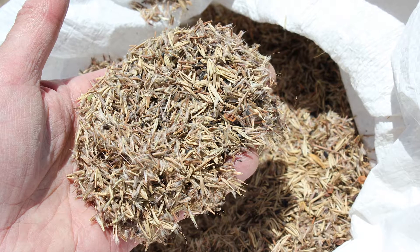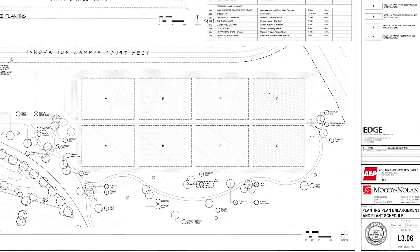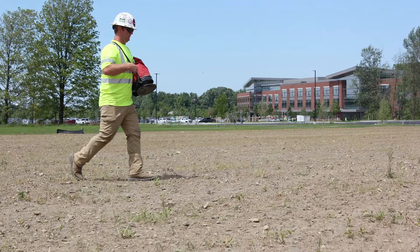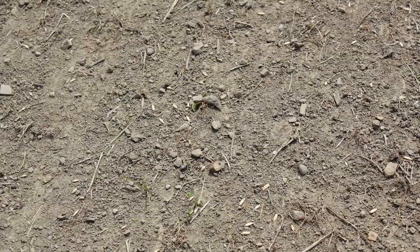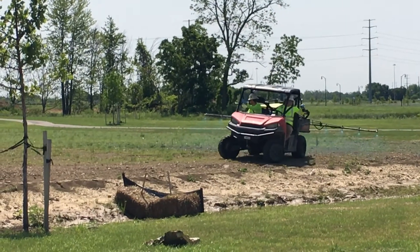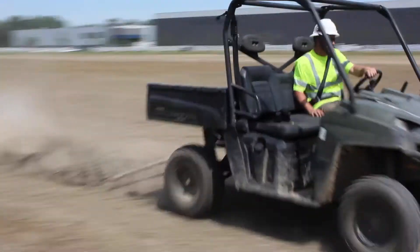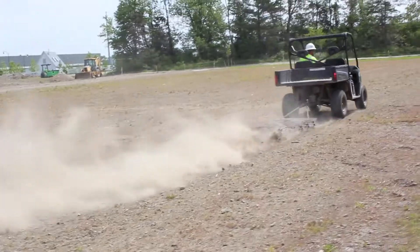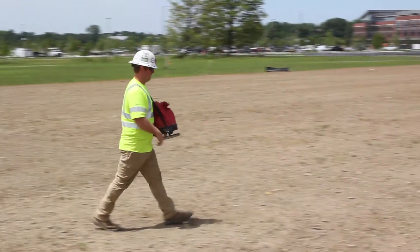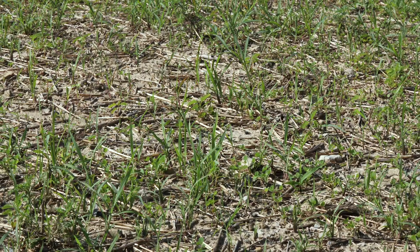Around 2016-2017, we worked with several groups to develop the seed mixes, and we wanted to test different mixes for different purposes. In 2019 we did the seeding — it was pretty simple, nothing extraordinary. We hit it with an herbicide to kill off the weeds and let it set for a couple months. We dragged a chain harrow, which disrupts the surface crust, then hand-broadcasted the seeds and straw-mulched. Within a few weeks we had germination and the plot started to grow.